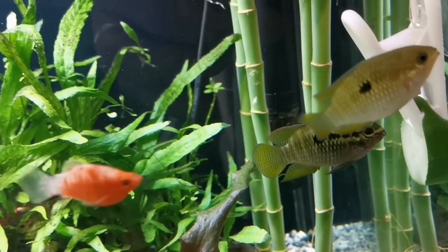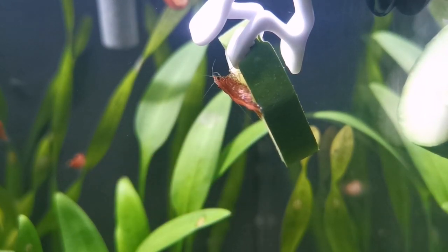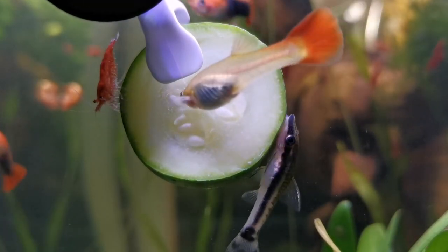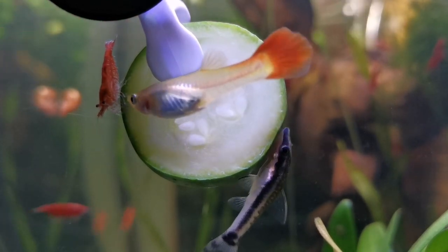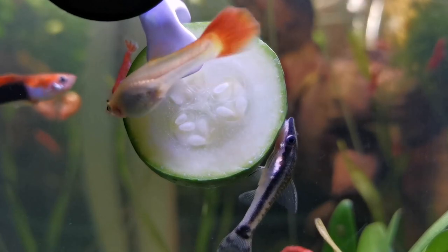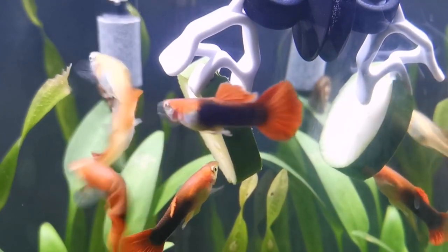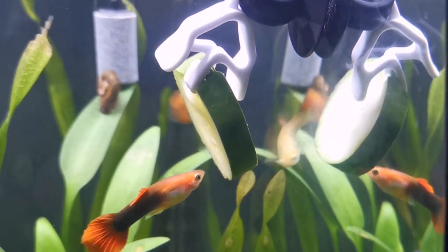These things are pretty cheap — you can get them in stores and cheaper again if you buy them online. They're not essential but they are a really fun way of observing and interacting with your fish. It's a handy way of getting your fish to stay in one spot if you're trying to photograph them, film them, or maybe you're concerned that one of them might not be well and you want a closer look. And not exclusively your fish either, because your shrimp and snails are going to enjoy exploring these things too.